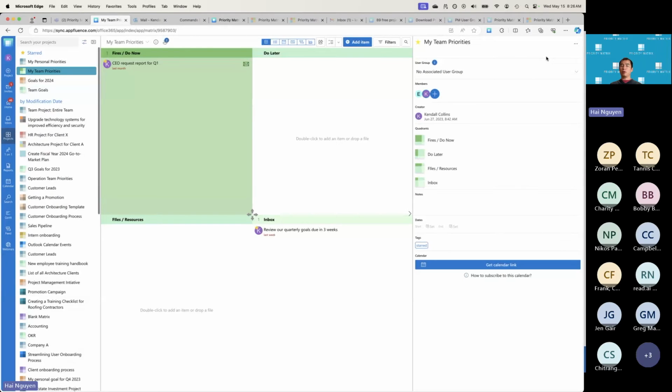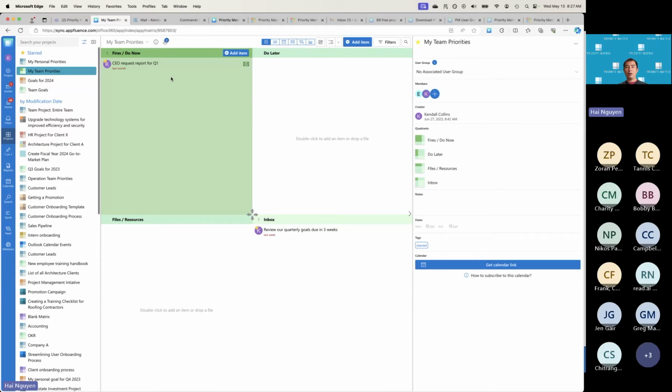So if you were using Matrix in your team, if you're a manager and you have 3 or 4 direct reports, you can go and create a team priority project, invite 3 or 4 team members here, and now everyone can access Matrix and see exactly what everyone's priorities are. One of the things I want to emphasize is to make sure that you assign people the appropriate task. So then it becomes very visual. When you open up Matrix and you're projecting this on the big screen, you can see what everyone's priorities are.